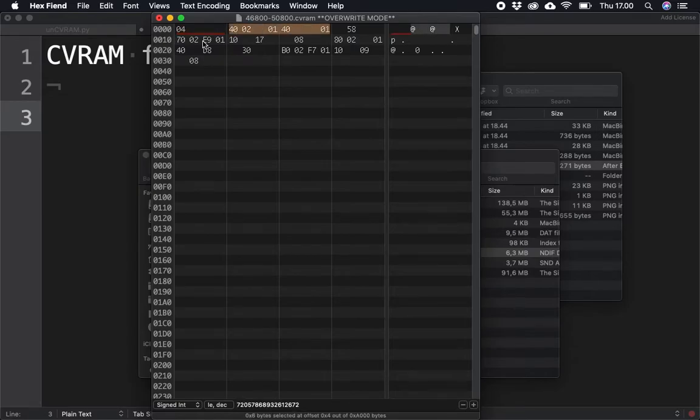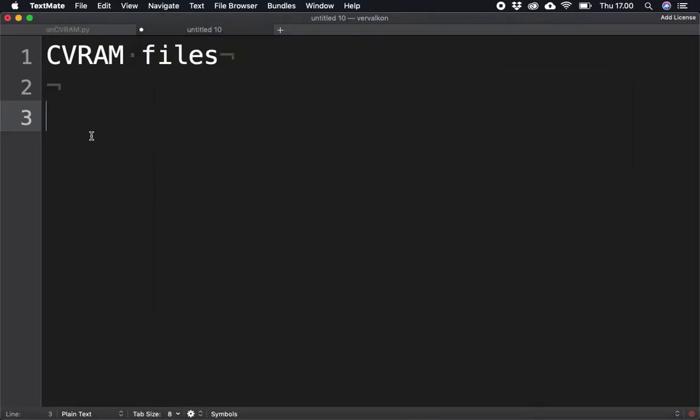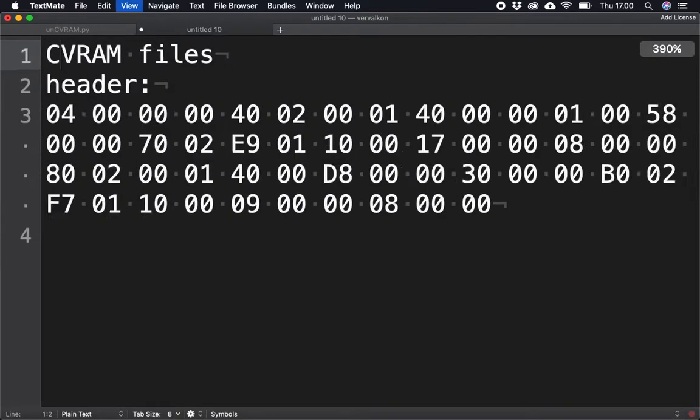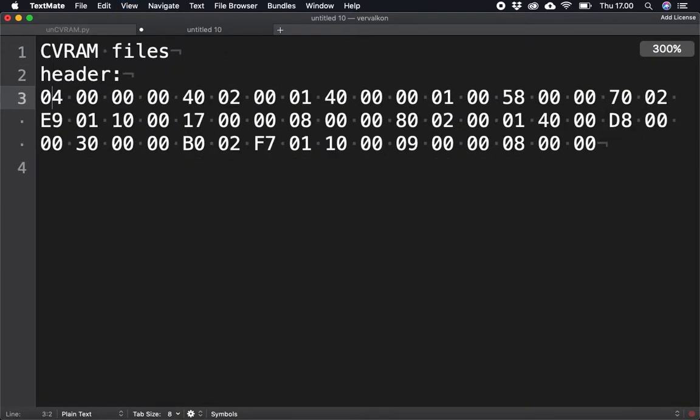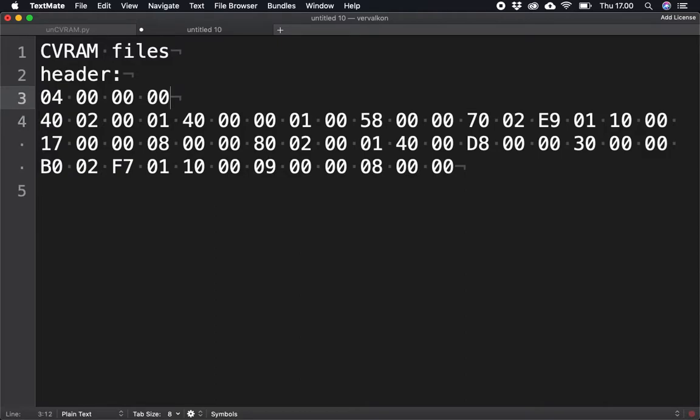And then there's 4 entries, headers. But I don't feel comfortable looking at them here, so I'll just copy them into the text editor. Header. So the first 4 bytes are the amount of headers, and then it's 12 bytes per entry.